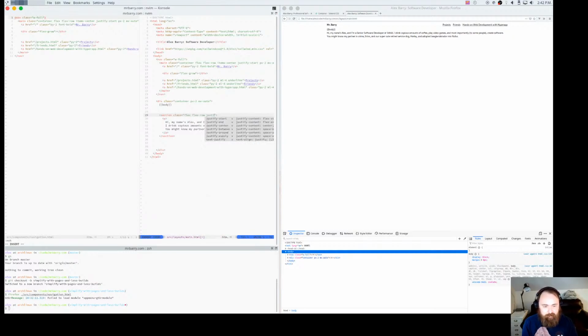Let's see, this is going to be a justify start. We want everything pushed to the left. And on top of that, I want the image to remain one size and the text to stretch. So do that, and then align items start as well. I think aligning to the top is what we want here.